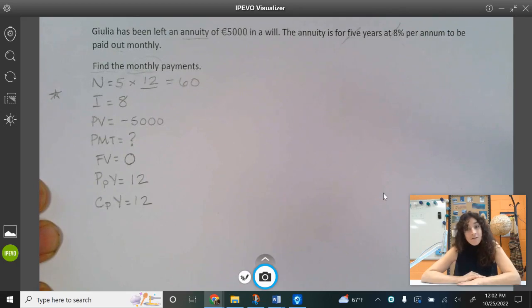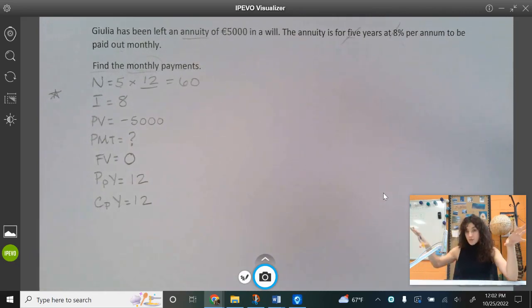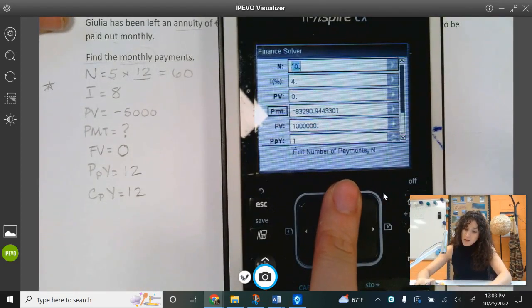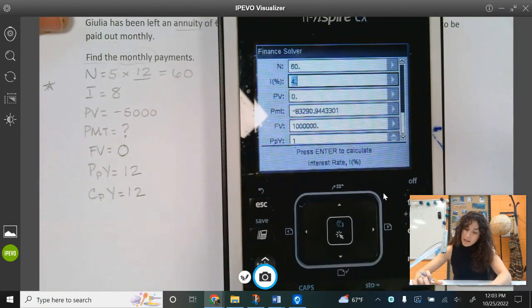So sometimes we have 0 as a final value, even with annuities. And that's because we have to think about the context of the problem. And we had to kind of just ignore all the other variables, which I was able to do once I figured out what those variables were. And then just think about, what does this mean in the context of the problem? Now that I have all of those, it's pretty straightforward to just plug them into my calculator.